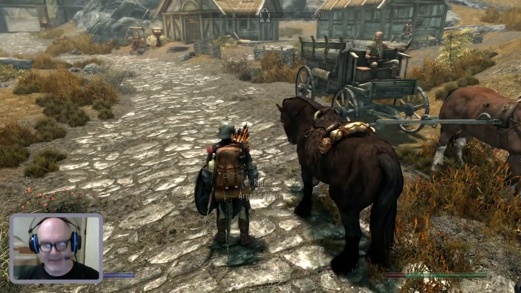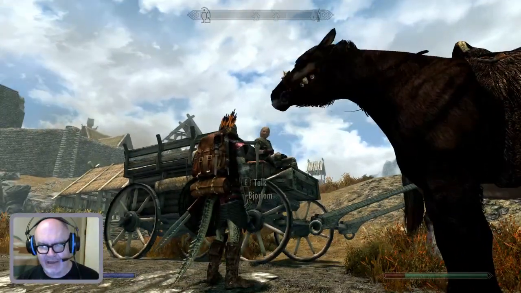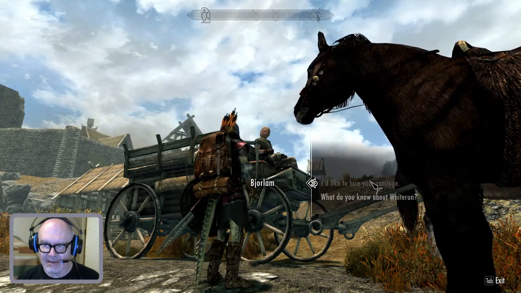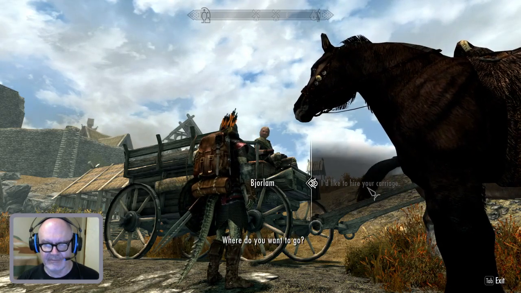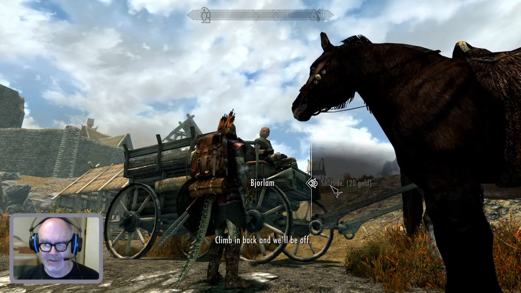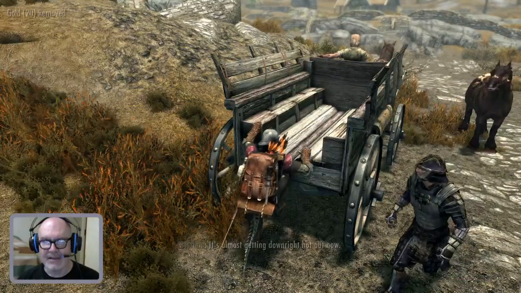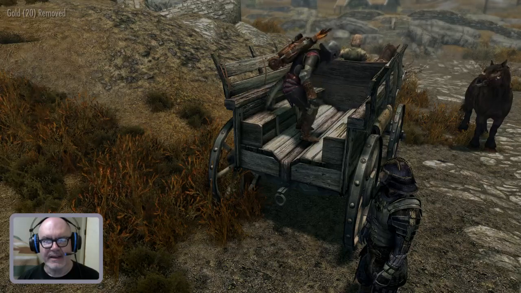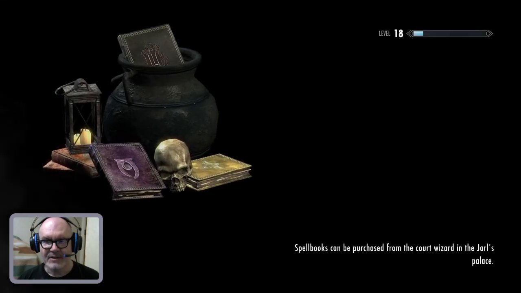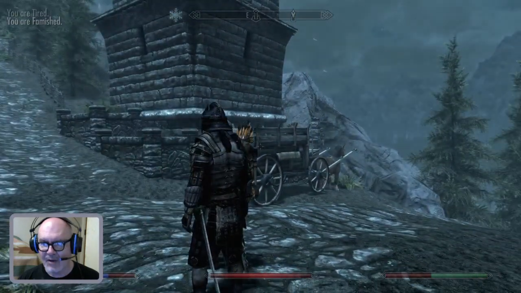Let's just see if we can make it to Solitude from here, being, what, hungry and drained. Need a ride? Where do you want to go? Solitude. Climb and back, and we'll be off. Of course, riding around, as I do pretty often, would be a good way to keep charging up these Dawnfang swords, because you have to kill like 12 things. No doubt we're freezing.